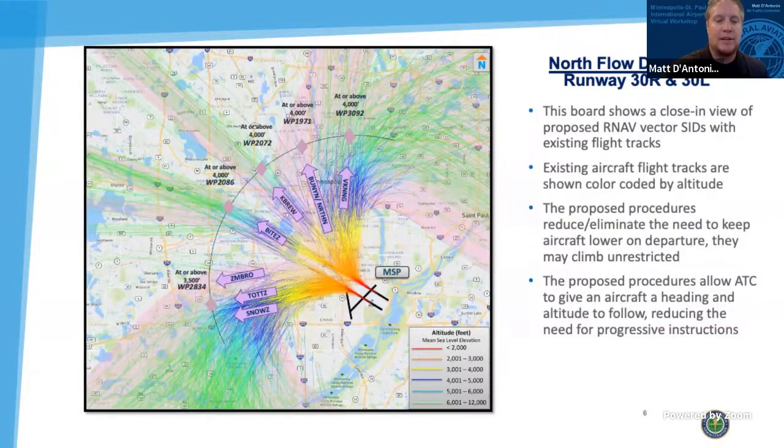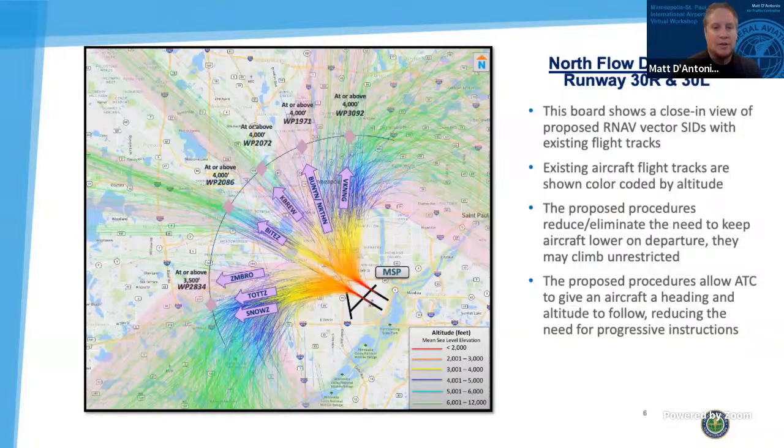As the plane departs one of the runways to the north, for example, turning over the Minneapolis area, every airplane, every pilot, depending on the weather, and sometimes the temperature affects it, when the plane gets to a certain safe altitude, it will turn towards that diamond just north of Viking. That's why you see all those tracks in all different areas, because every plane will be different as they get there. They won't be in the same area. There'll be more dispersion. And as the plane gets to that pink diamond, it's going to be up to us as controllers to turn those planes on course.